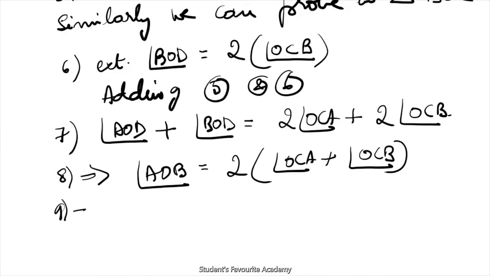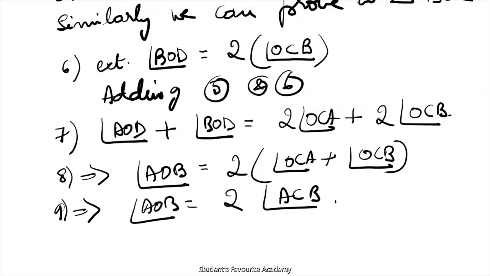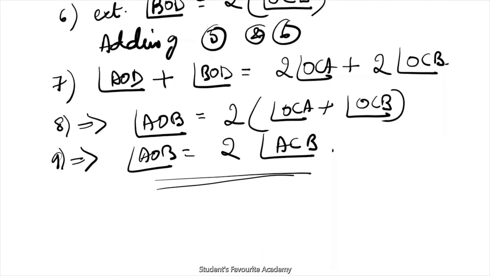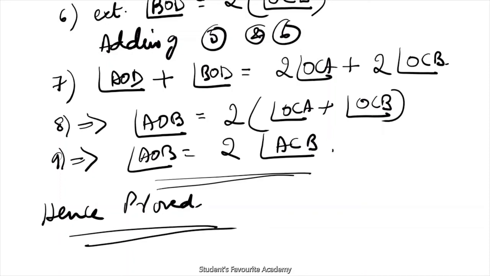So this implies angle AOB is equal to twice angle ACB, which proves the theorem. Okay, hence proved. Is it clear? Very important theorem and very widely used theorem. So practice this, write the proof on your own several times without seeing. First go through it, then you write on your own, because nowadays they have started asking proof of a theorem, any one theorem for 4 marks.